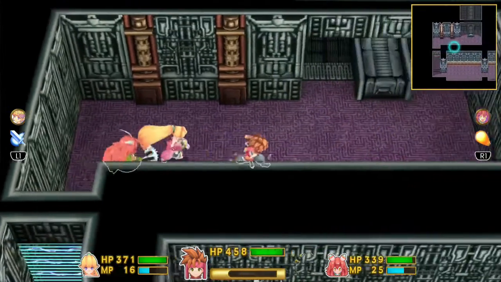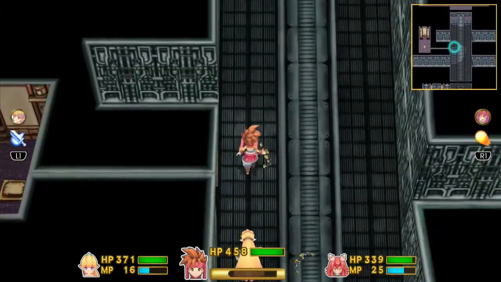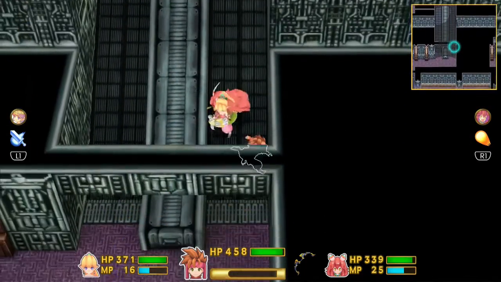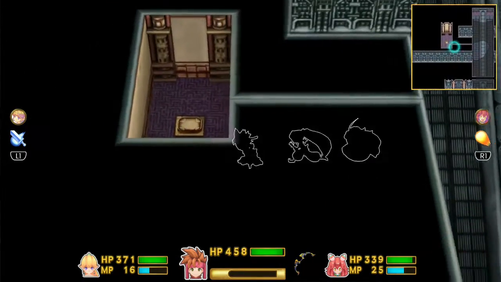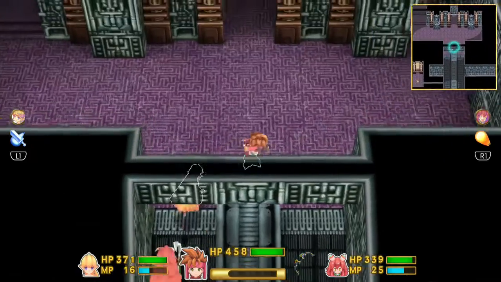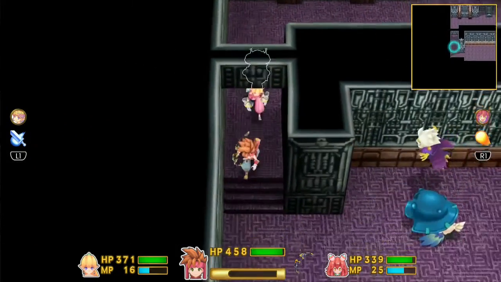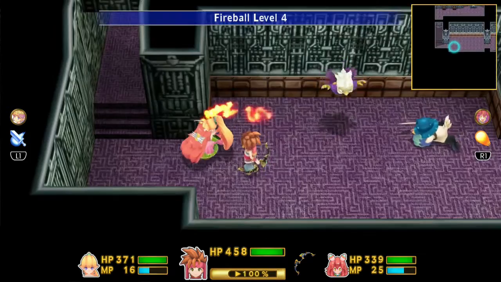Okay, so we got some laser walls here. Oh, I see. I see. Can I go across? Nope. Maybe I can go on the left-hand side? There we go. And down the escalator. Okay. Oh, I was gonna say, that dude's head looked freaking huge.